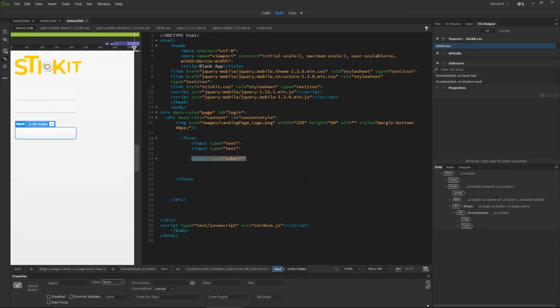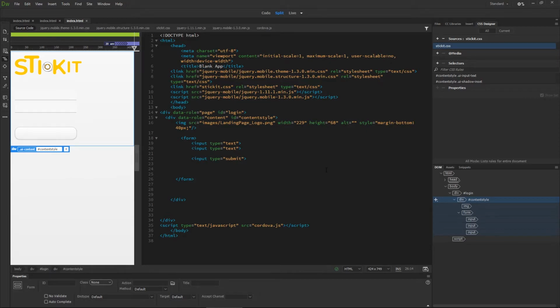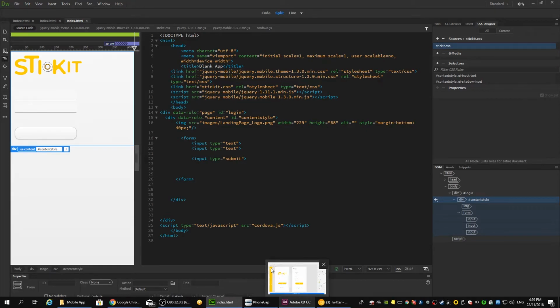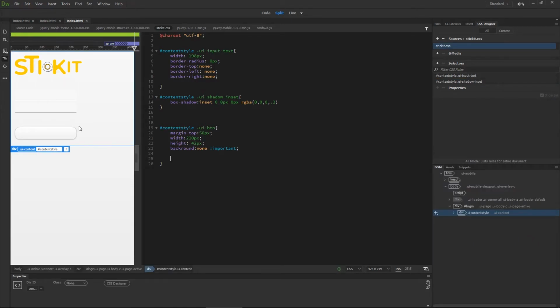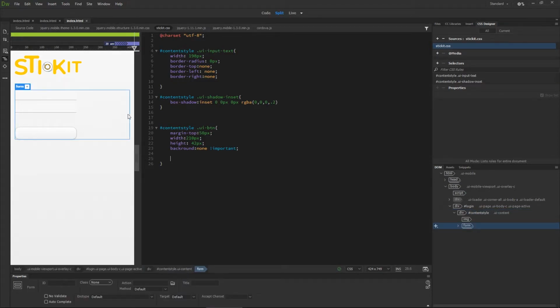Now we want to make it center. Let's go to your CSS, and one way to do it is we need two things. One is, on this page we have UI content, so we want this UI content to go to the middle here, vertically, all the way to the center. And for this, the problem is the form is already taking up the full width, so it'll be the form content element to be aligned to the center.